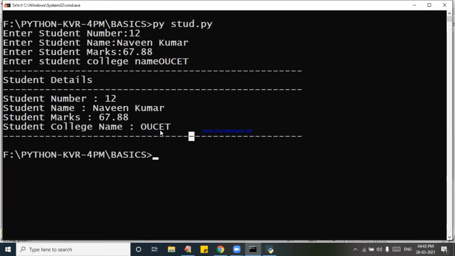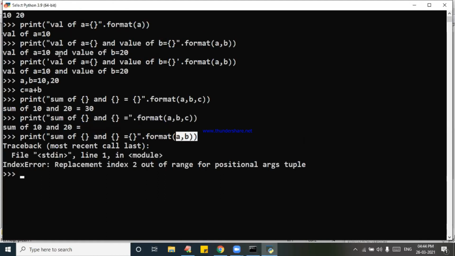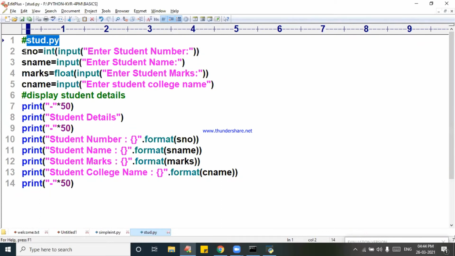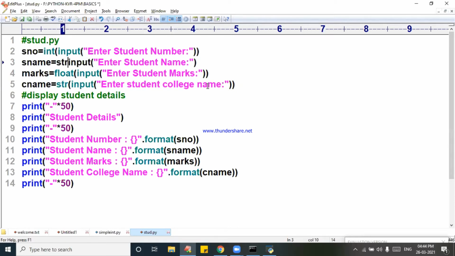So I think the main intention of telling this code is how we are converting depends on our input. By thinking by yourself, number is always integer format. Marks, you may get in integer or float format, but from our examination point of view, integer format you will get. No need to write str for input of name. Even if you write str, no problem at all. Is there any use of it? It is a waste of time only. It is a waste of time of writing that.